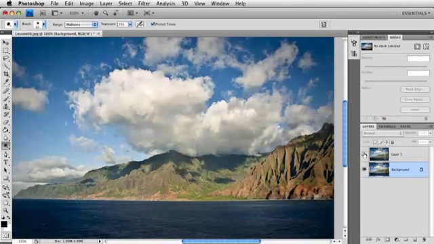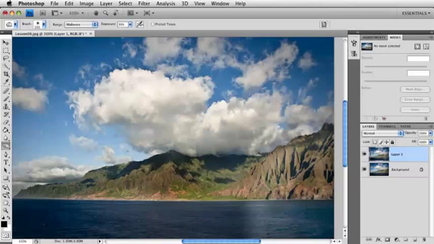So for me, the dodge tool gets the biggest enhancement. The burn tool, which is kind of the opposite, is going to darken things. If we turn protect tones off, let's go work on this top layer again, because this is the layer that we're demonstrating as the old way. This one's not quite as bad. So it looks okay. Come up here, maybe darken up the clouds and the sky a little bit in some areas. I don't think this one is quite as bad. If I had any one complaint, it's just a little bit heavy-handed, but I don't think it's necessarily bad.